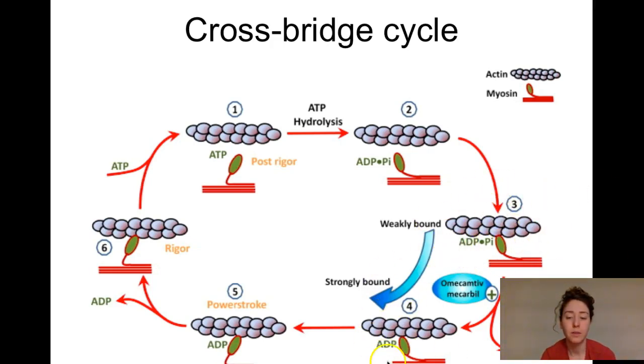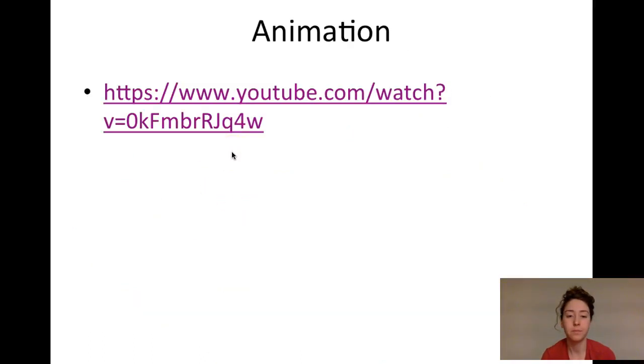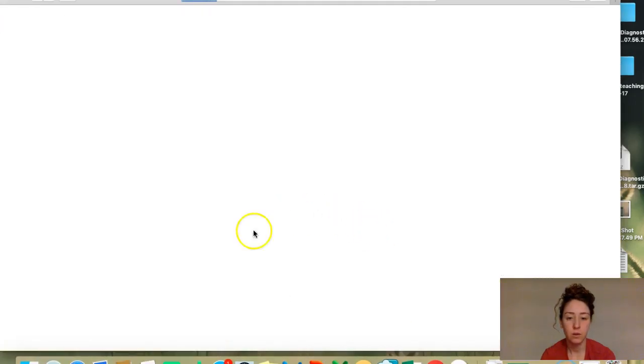So that's what's shown in step 3 and 4, that cross bridge formation with the myosin head between the actin. After that, we do the power stroke step. So that's when we switch back to our low energy configuration and pull the actin along the myosin filament. That cross bridge is going to stay connected until more ATP is made available to release the actin from the myosin filament. So I'm going to show a quick animation here that goes through that entire sliding filament theory.